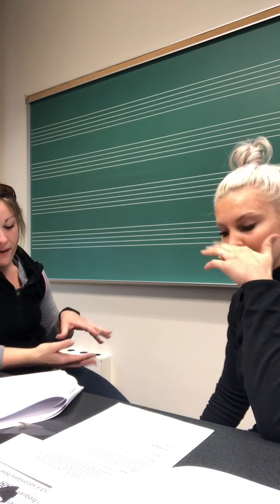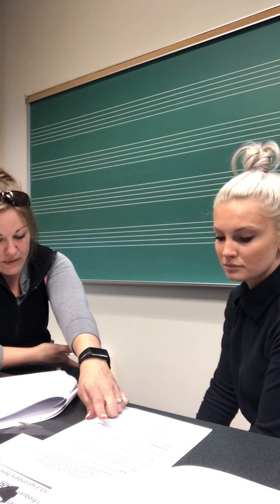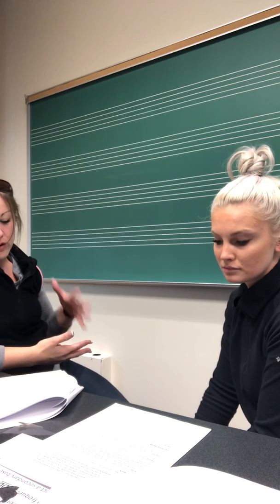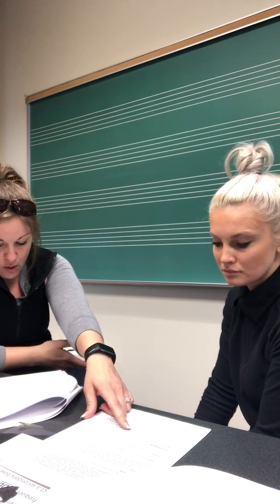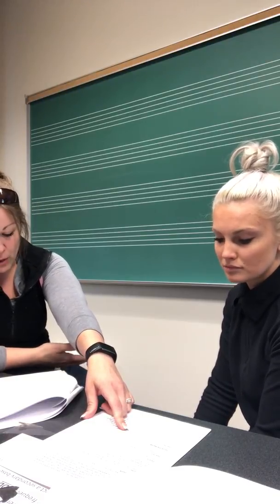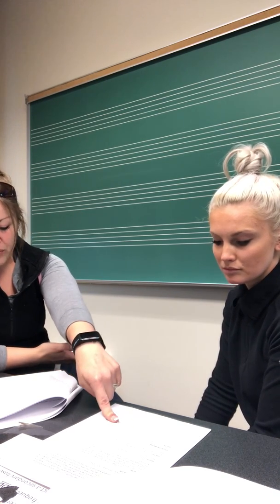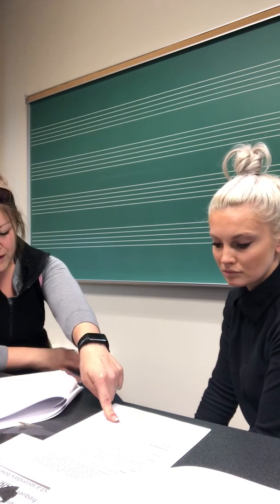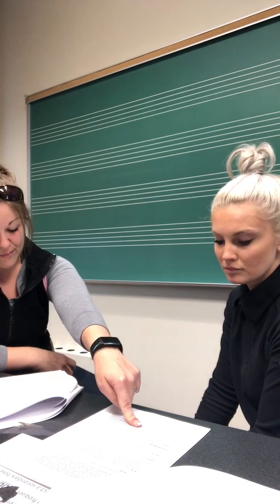All right, so the next one we're going to go to is called the percentile bands. You can see on the right it ranges from 1 to 99. To describe this in a way someone can actually understand, look at the tiny saucer-looking things right here. You can see that there's a dot with a line through it. The dot indicates the percentile we said your child was in. You will see in the total reading column that her national percentile was 53. So the dot is about right here. The line through the dot is the standard error of measurement.